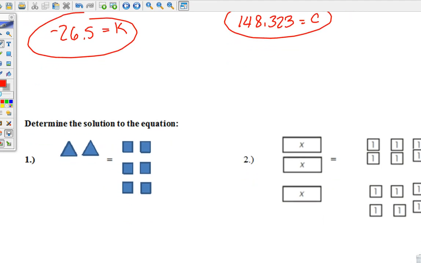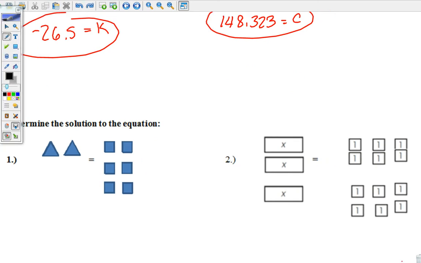Last one here, okay? For these equations, what you want to do is try to cancel things out. Basically what we want to do is try to balance them out. So this is kind of taking out the numbers and seeing if you can apply it to different shapes. So on the left side, we have 2 triangles and 6 squares. So what we want to do is try to group things like we've seen in the past. What we want to do is try to figure out how many squares are equal to 2 triangles. So this is really like 2 x's is equal to 6. There's 2 triangles and 6 squares.